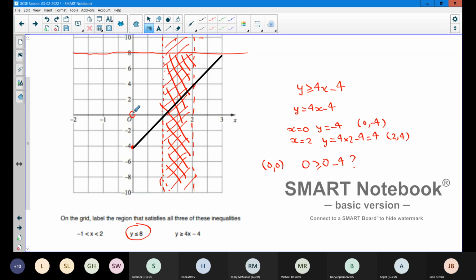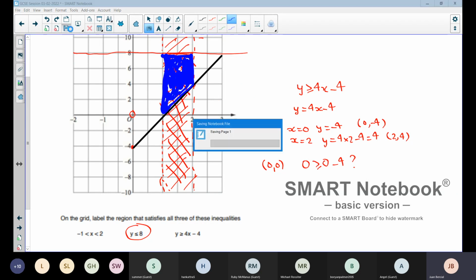Remember we had that from before, less than 8, in between them. So what I have to shade is going to be all of that there. So it's to the left of the line, and then I just shade all that, making sure that the boundary is dotted. Okay, so make sure that the boundary is dotted. As you can see, you can practice more of them, and it's always the same technique.